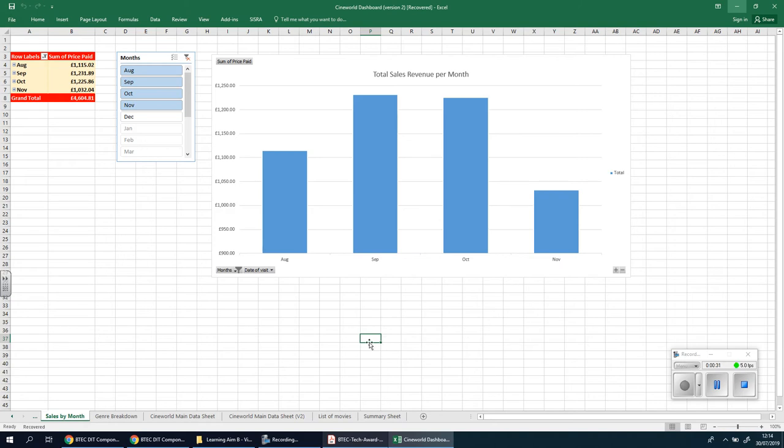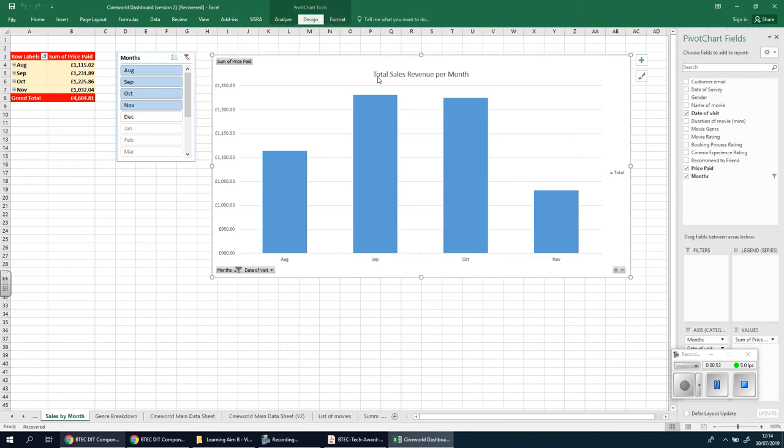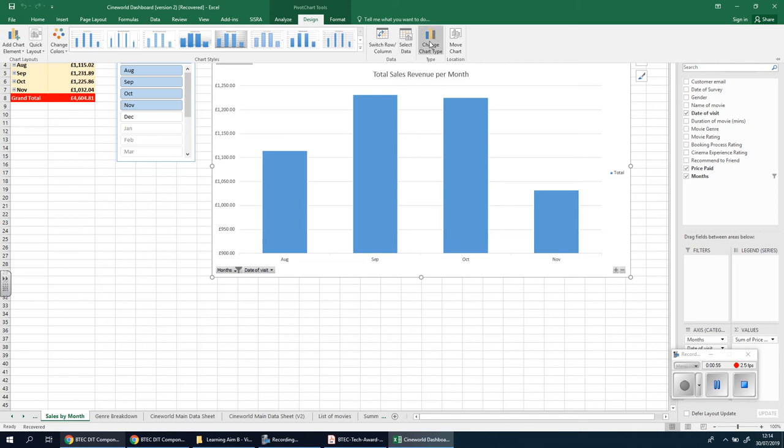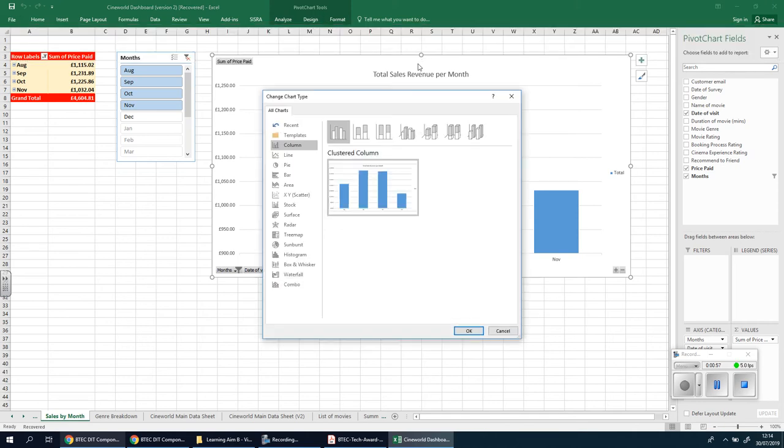So for example, if someone said, hey, I'm on my sales by month page, and you can see I've got a chart there, a graph linked to this table over here, this pivot table. Someone might say, actually, I don't want it as a column bar chart. I want it to be a pie chart and vice versa. Then what we would typically do is click on it, go to design, and change the type of chart by coming onto this window here and selecting what we want and pressing OK. But not everyone knows how to do that.